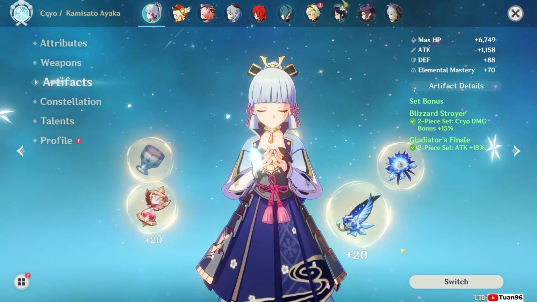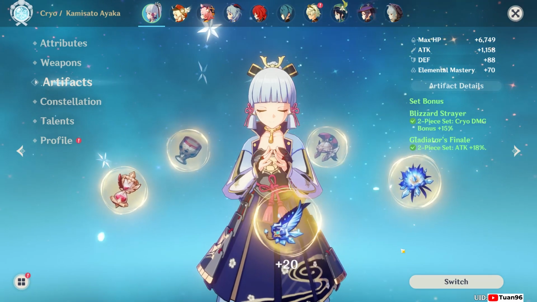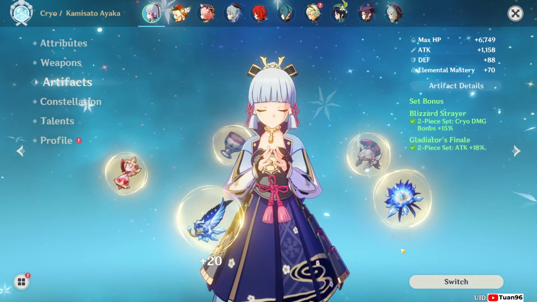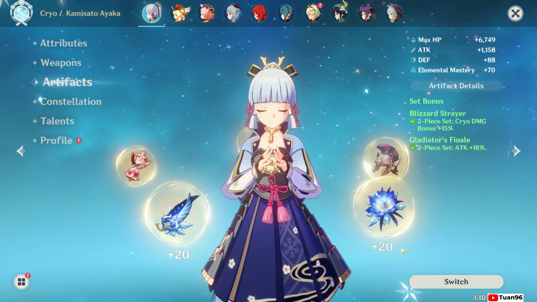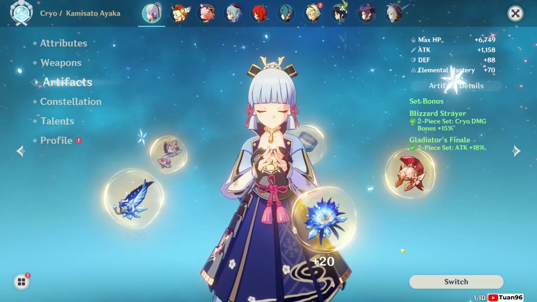If you use a weapon that gives you crit rate like Jade Cutter, then this can be a good option because with Blizzard Strayer, Ayaka will likely be over 100% crit rate. Also, in the case when the enemies can be frozen, like Perpetual Mechanical Array, or you want to run a melt team, this alternative is more suitable than the 4-piece Blizzard Strayer set.